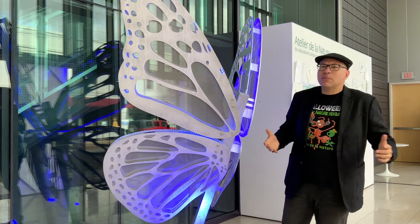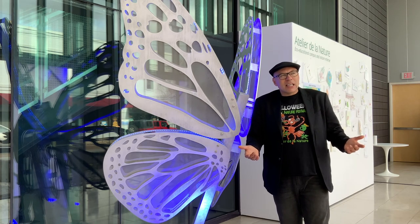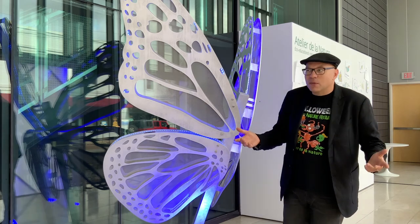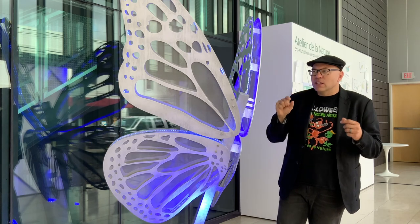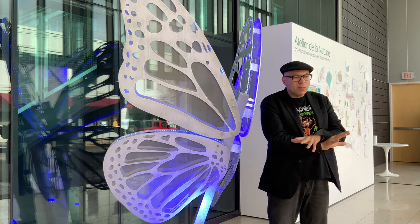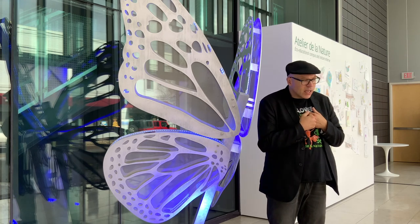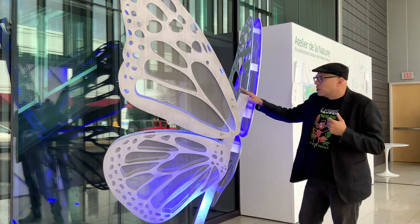So, just to begin with, why love bugs? Well, a lot of folks here in South Louisiana think the only insects we have are mosquitoes, maybe some bed bugs and other creatures that we want to swat most of the time. But that's just a tiny little fraction of the diversity of insects found here in South Louisiana. And these insects are very important because they're pollinating our flowers, pollinating our crops. Probably about 70% of the food that we consume somehow is involved with insect services. So they're very, very important to ecosystems, very important to us. And one of the things that I think we can do through art is learn a little bit more about them and learn to celebrate and appreciate them.